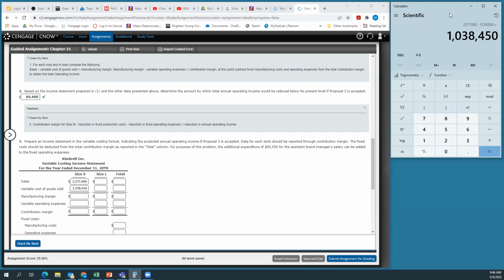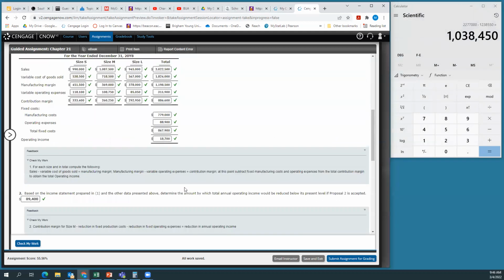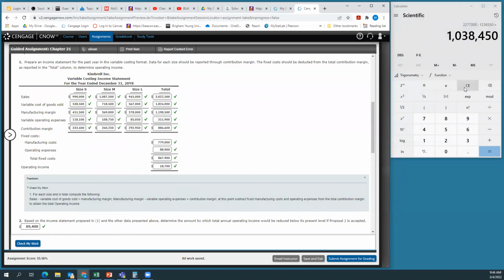1,238,550. And that gives us a manufacturing margin of 1,038,450. Our variable operating expenses, we're going to do the same process. We'll come up here and we'll say before they were 118,100 out of sales of 990,000.